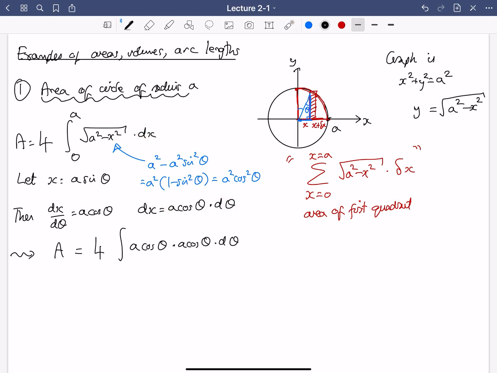I'm not quite done with the substitution because this is a definite integral. Those limits, they were x limits. I need to replace them by the thetas that correspond to those places. So we've got to think, when x is 0, what's theta? Well, when x is 0, that's when we're here. So that's when that angle theta would be 0. Sine of 0 is 0. And when x is a, that's when we're here. That's when the angle theta would be pi by 2.